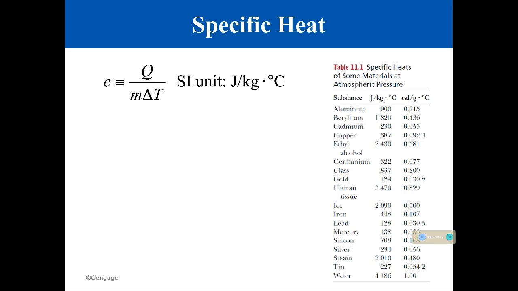Copper, cadmium, beryllium, and aluminum, if you didn't know, are definitely solids. So you can assume solid in that particular case. I believe, if I'm not mistaken, the only phase change we have up here is in fact with water, having steam as well as ice on there. Unless, I guess, human tissue is a little bit gooey, but yes. Yeah, that's what I was about to say. You said that the reasoning behind ethyl alcohol being a liquid is because it's close to water, but human tissue is closer to water. 100% it is. I was just saying it was a liquid, thus bringing it close to water.